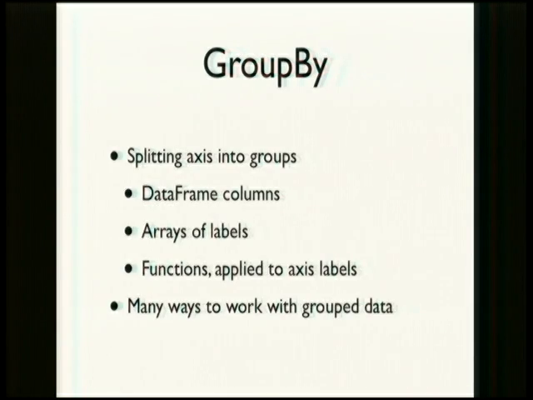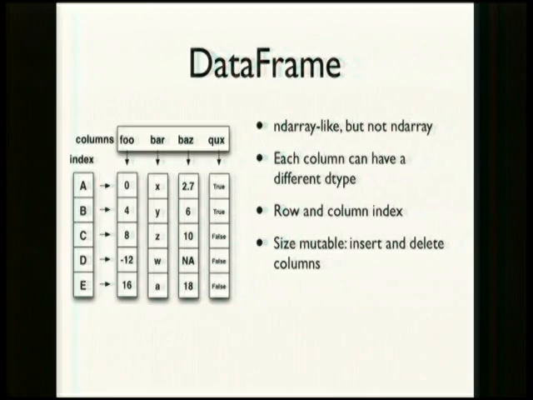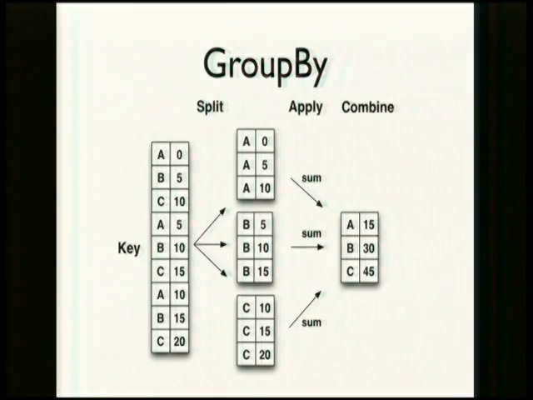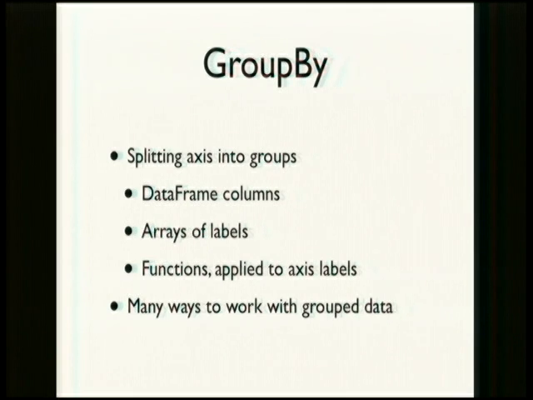And we'll see in the code, but as far as ways that you can split objects, if we go back to our data frame mockup, a very common case is like in a SQL table where you have a column that you want to group by, and so you really want to say just group on the bar column in this case. These values all happen to be unique, but you could imagine if you had a very large column and it had only a small set of unique values, you could say group on that column, and that specifies a way to split up the data. So you can also pass in an array of labels that you got from someplace else.